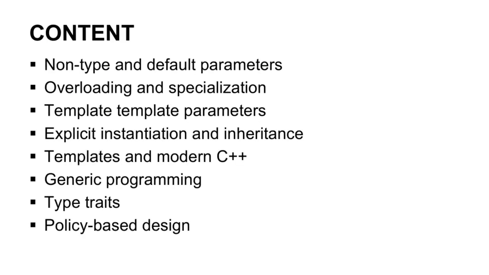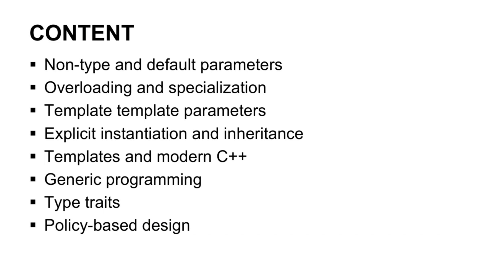The course starts by showing how to make templates more flexible by using non-type parameters and defaults. I then discuss overloading and specialization, which let you create custom versions of templates for particular combinations of types and values for those cases where the base template won't do. You'll need to use template parameters when a type parameter is itself a template type. You'll meet this quite often. Although the syntax can be daunting, it isn't really difficult.